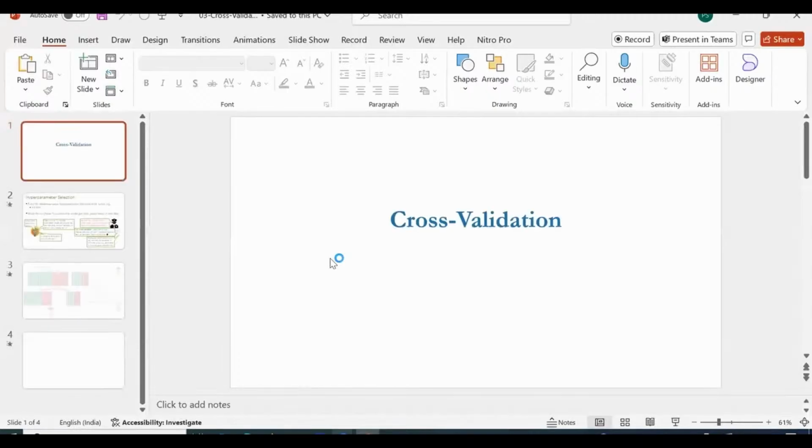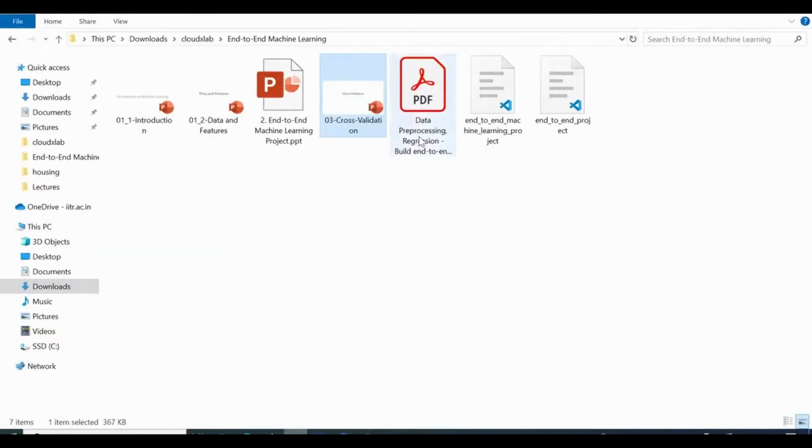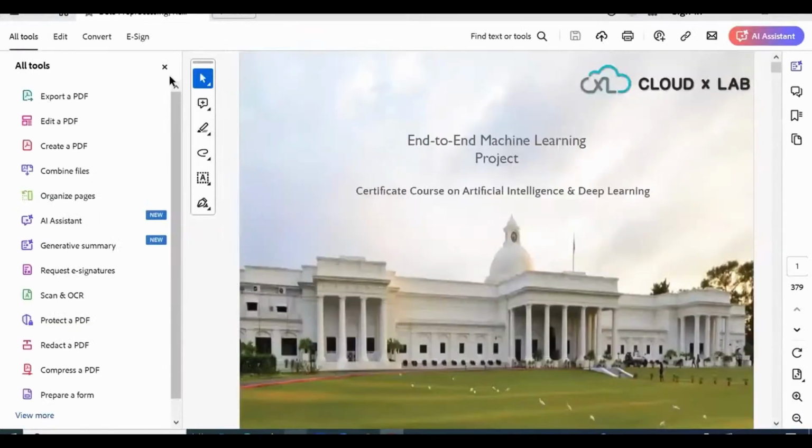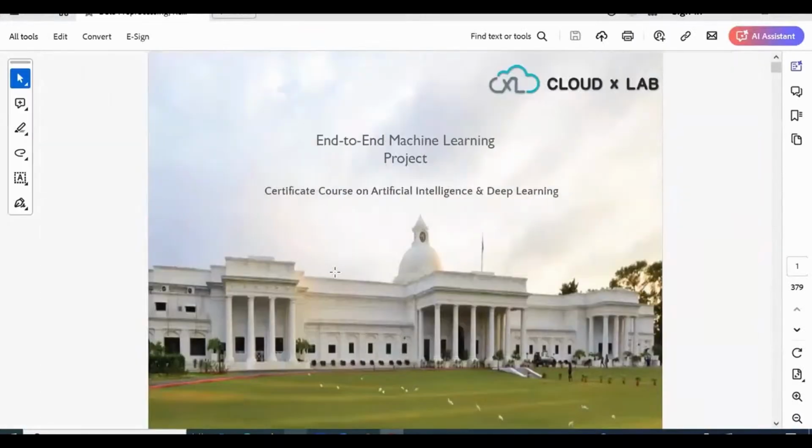So are there any techniques to understand what degree of polynomial we should be starting with? Yes, we do have techniques, and using cross validation we can get the model.